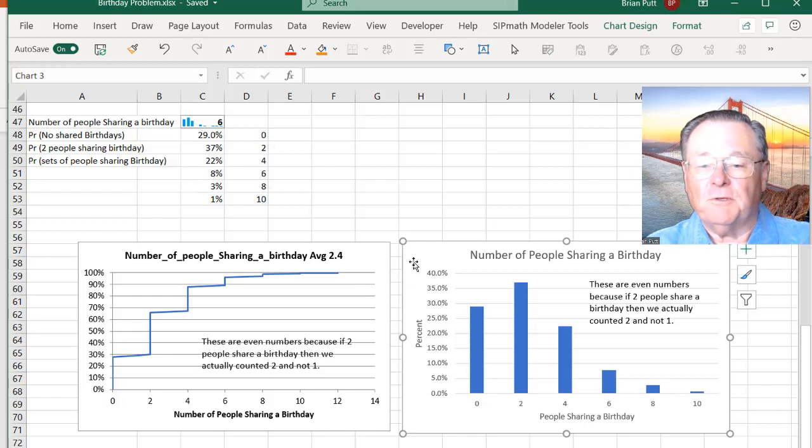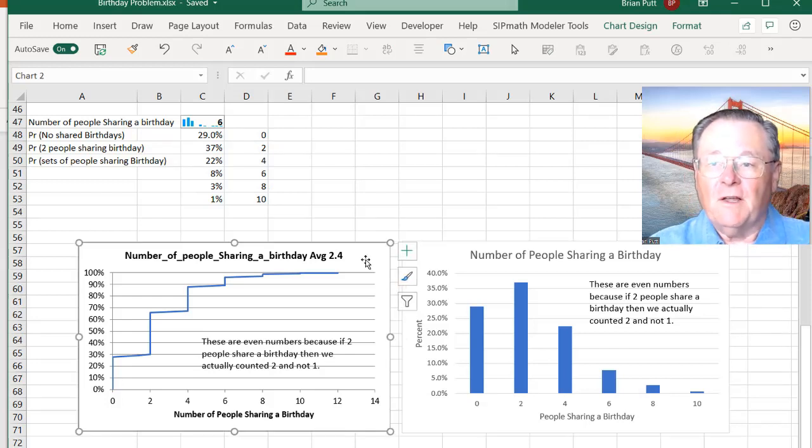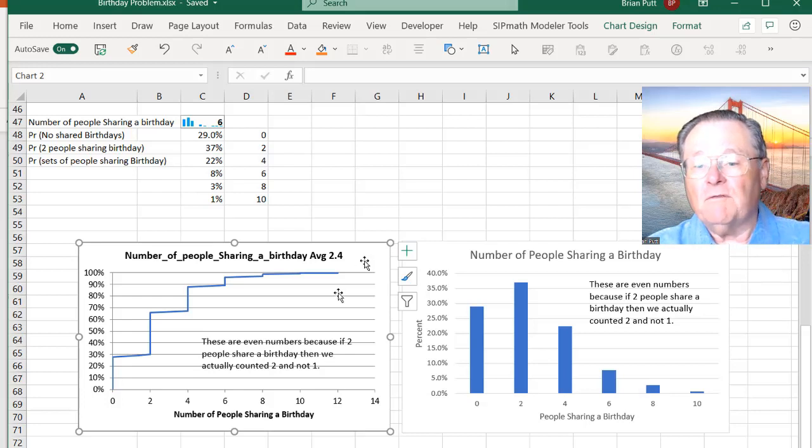And I plotted that distribution here. An interesting observation here is what's the chance that 3 students share a birthday? And the answer would appear to be very, very small. Because if there were 3 students that shared a birthday, then I would have gotten an odd answer here. I would have gotten a 3, for example, if there had been 1 triplet. And since I don't seem to have any odd numbers here, I'm assuming that a triplet is very unlikely.